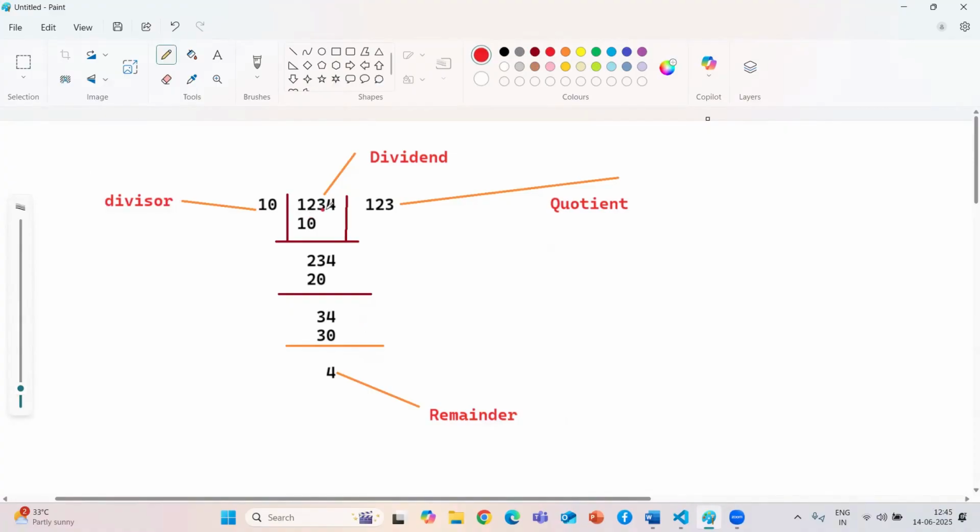So guys, if you take a number like 1234 and I want to divide it by 10, first it takes 10 into 1 is 10 and the remaining value will be 234. Here 1234 is treated as the dividend and 10 acts as the divisor. In modular division, every time it takes the remainder value.